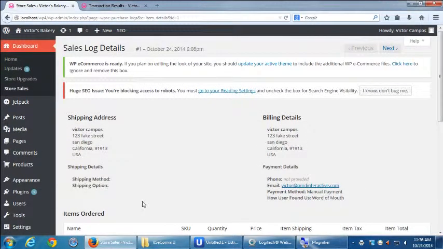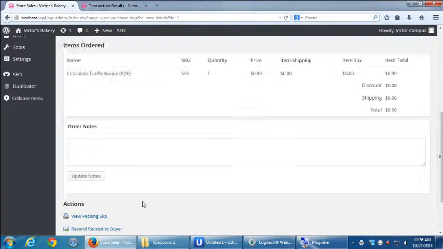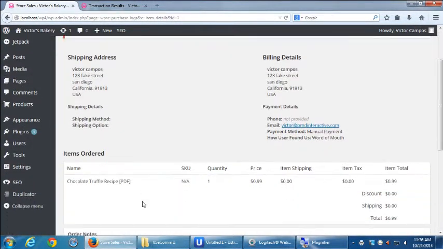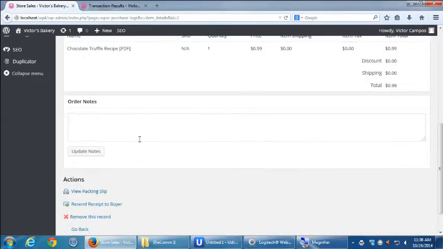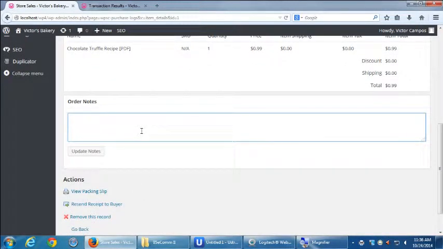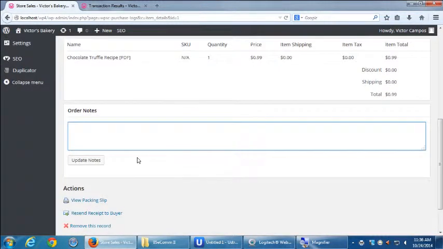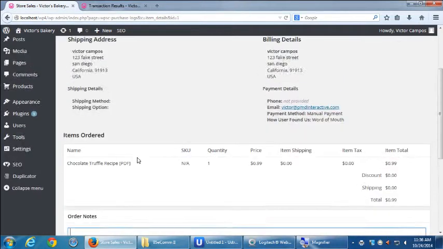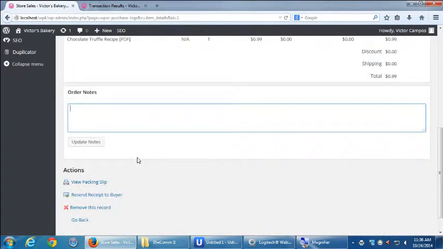Is there a way to get a little note on there if there are any problems? Email or? I can, you can do it yourself right there. No, I mean something that would go to the customer. The order notes doesn't show up on the packing slip. No, it doesn't. Okay. You know, you would have to do it separately.